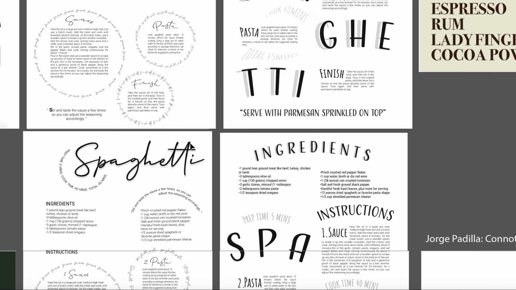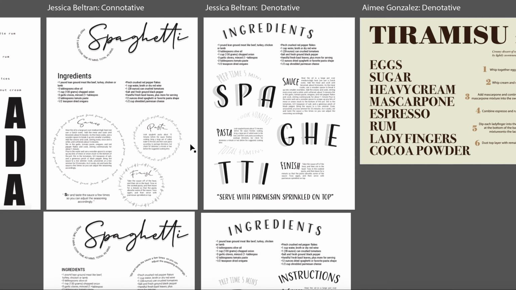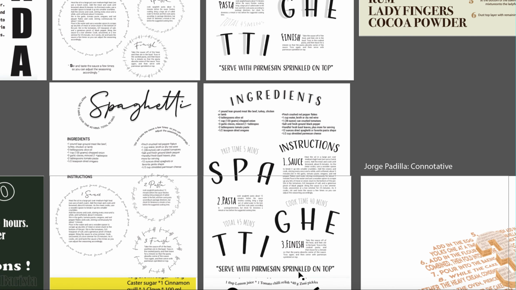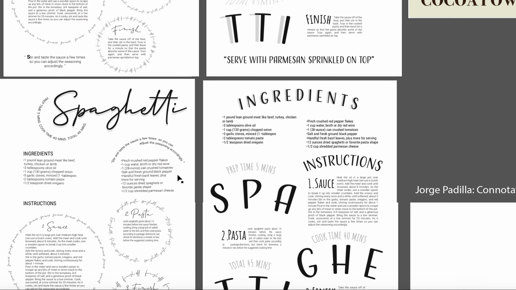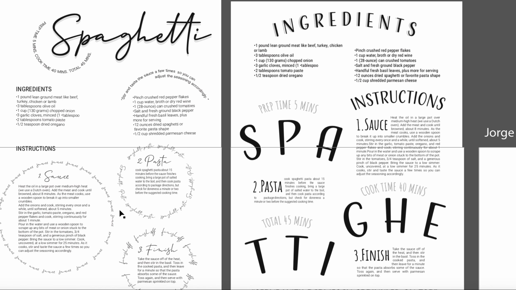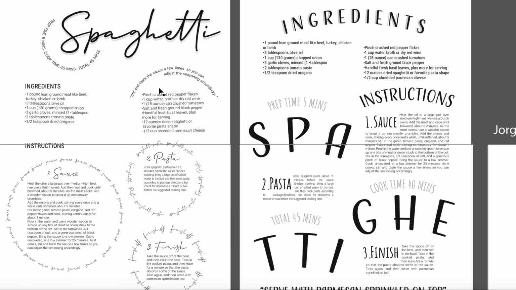One thing I would just say, just looking at both, especially where you have put your pull quote in here, is see if there's a way to soften up this curve. This curve seems very, very steep, and I'm wondering if there's a way to just make it a little bit softer like these curves over here. I know you're trying to mimic this area right here, but remember, you can, if you want, put your pull quote maybe around one of those circles that you have for the sauce or the pasta or finish. So that can be also another area for you to explore.